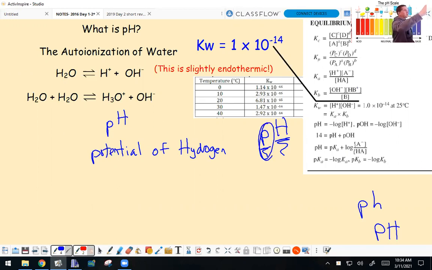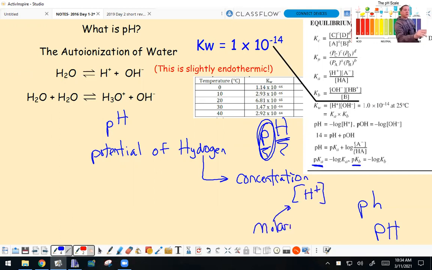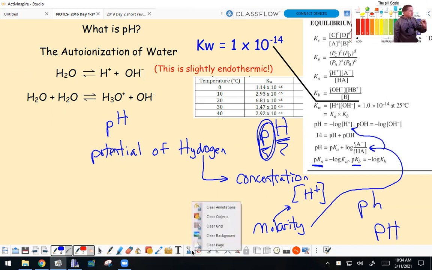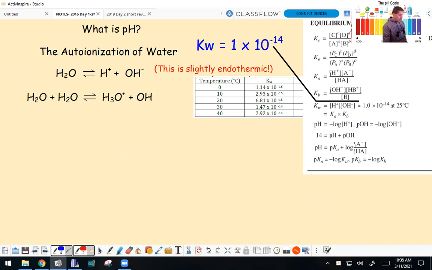And we're going to see something else with that lowercase p. It doesn't just apply to pH. For example, we have some other p's, pKa, pKb. Okay, so potential of hydrogen. So the potential of the hydrogen ion. So what we're really measuring is a potential of hydrogen, but even more specifically, we're measuring the concentration of the hydrogen in molarity. So our brackets are back. So molarity. So when we see those brackets here and here in our equations, we're talking about molarity again. All right, so pH is the potential of the hydrogen ion, and we're measuring the molarity of that hydrogen.